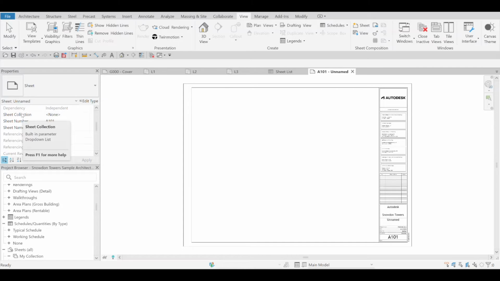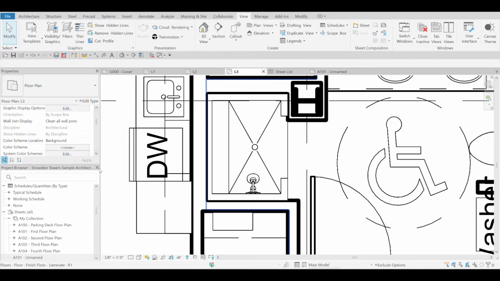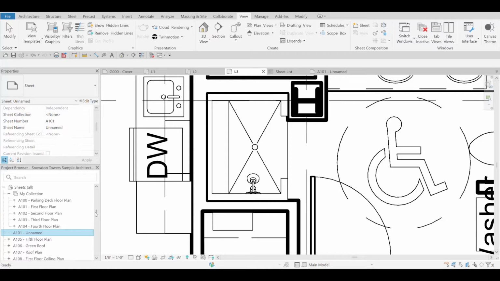So then I also thought if it's there, then I can technically make a schedule and be able to add it there. Not sure if it's faster, but I'm sure we can also make a Dynamo to be able to do that faster. But the fact that it is a parameter, we'll definitely find a way to make that faster. It's pretty nice. I'm sure a lot of people are going to start using this once they are able to see how powerful it can be. But I know I'm going to use it.